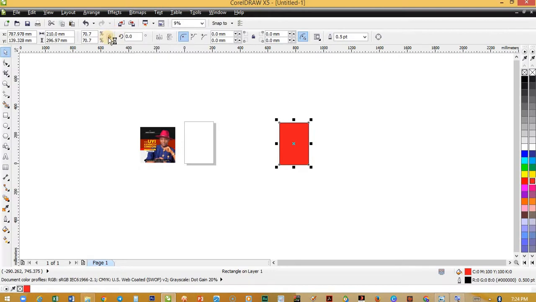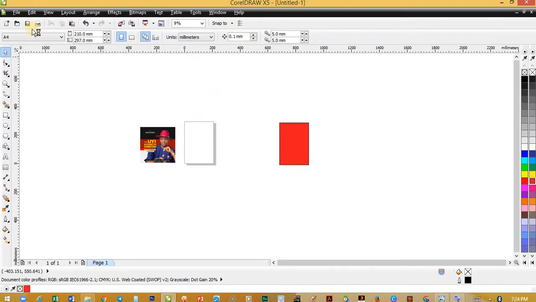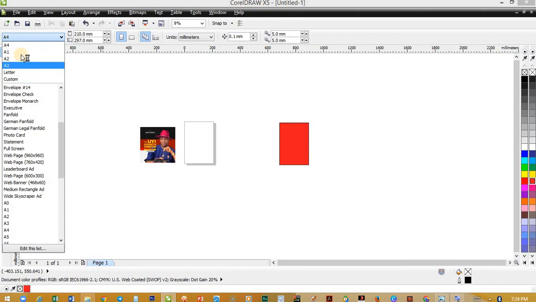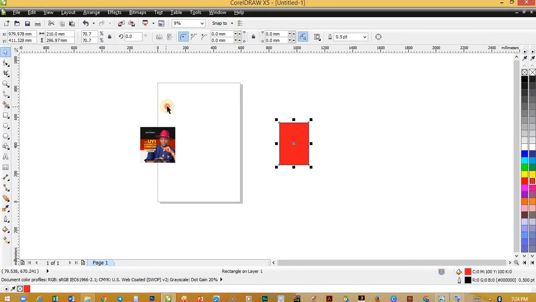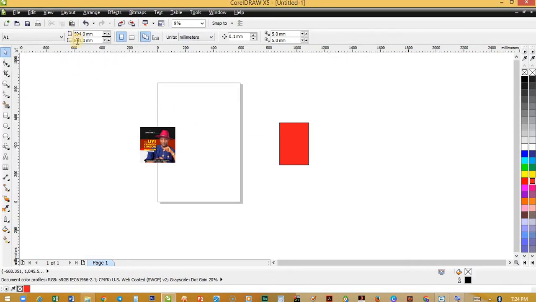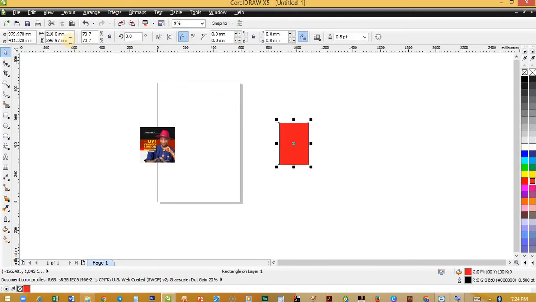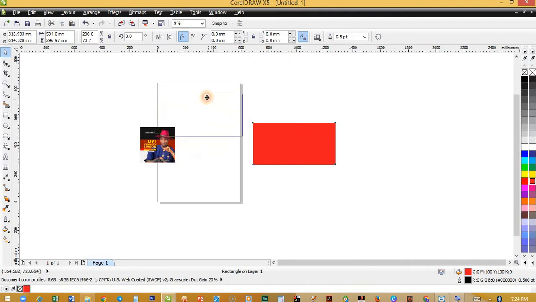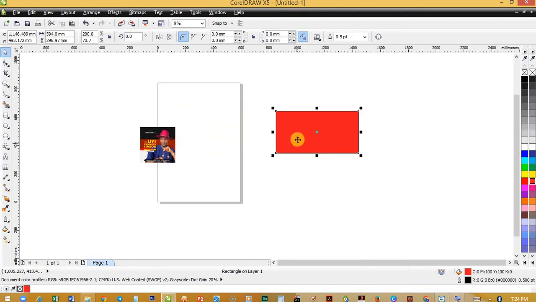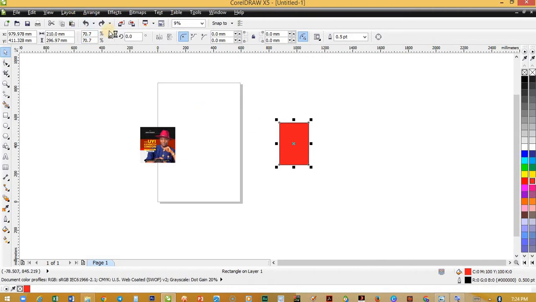Now, if that aspect ratio is unlocked, and now change this paper back to A1, for instance. A1 is 594 by 841. Now come and type 594 here while it is unlocked. Check that it is unlocked and press enter. It only expands the width to match the width of my page, but the height didn't grow along with it because I have unlocked the aspect ratio. In other words, I can stretch one side the other way automatically by scaling it up without affecting the rest.